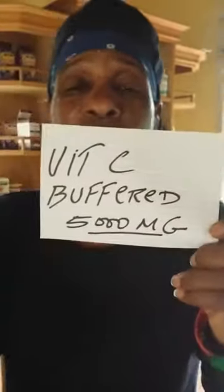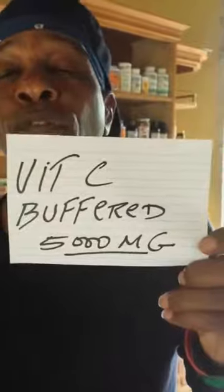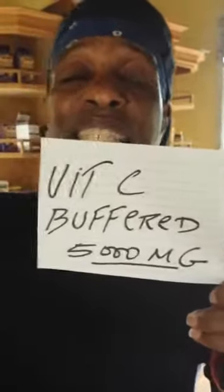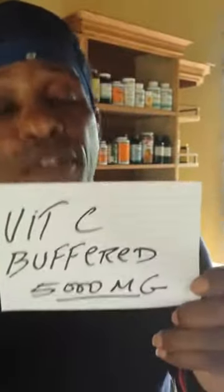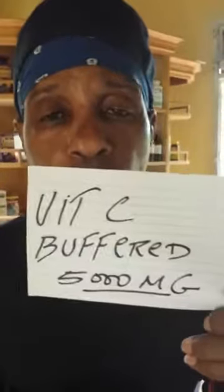Buffered vitamin C, because what vitamin C does, it prevents the infection that all these sickle cellers get. And it helps with the tissues. It strengthens the tissues and prevents infection. So you don't get trouble in your organs, especially your liver. You understand? 5,000 milligrams of vitamin C per day, buffered. You'll never get a sickle cell crisis, or you'll never get a breakout. You'll never get ulcers, bad circulation, or troubles in your organ system, because you're lacking in these minerals and vitamins. And that's why you have sickle cell crisis on a regular basis.